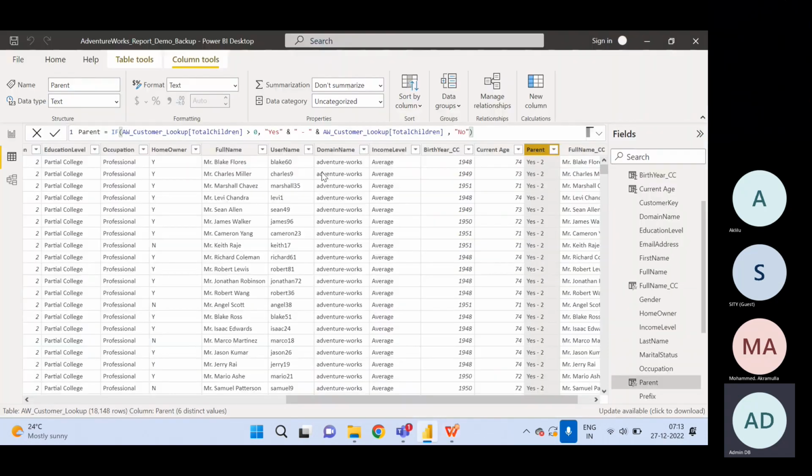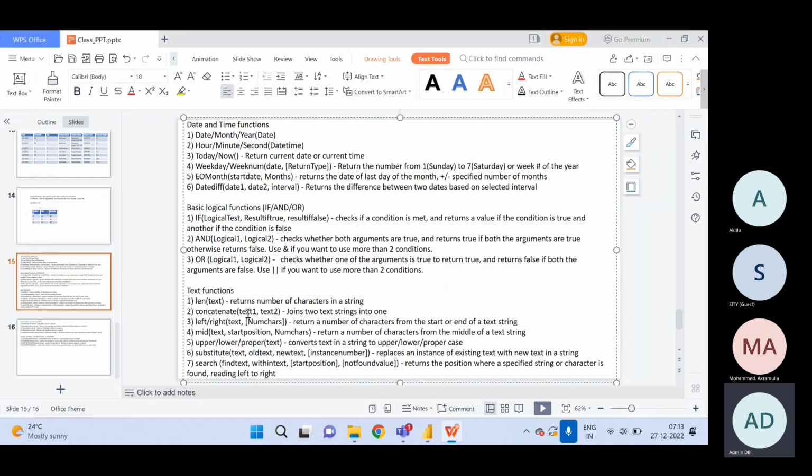As we have done here, we have combined three texts, yes, dash and then the other number, and with AND you can combine as many texts as you want, right? But with CONCATENATE, there's a limitation of passing only two texts, or two arguments. So you can join only two text strings, right?